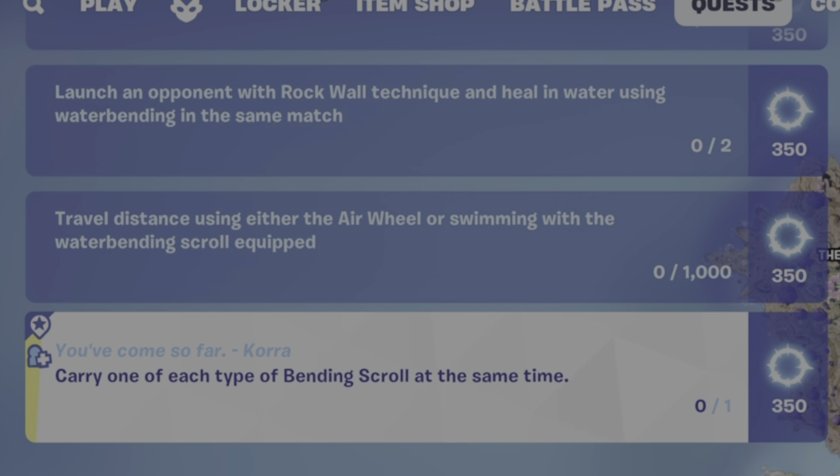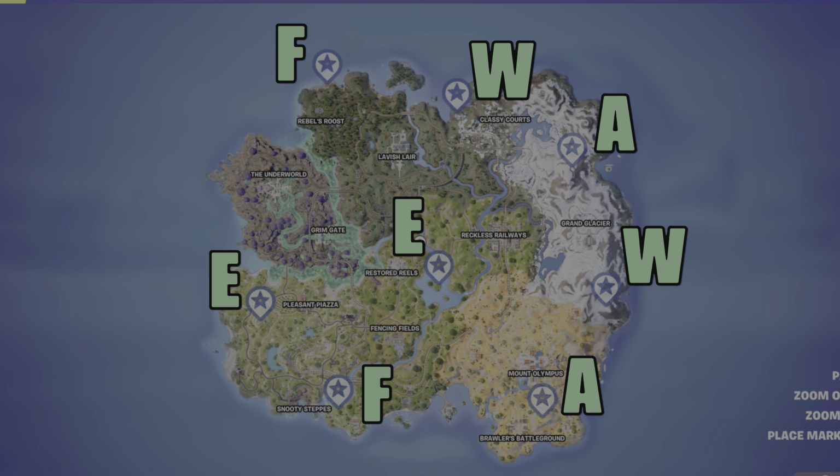For this challenge, you need to carry one of each type of bending scroll, and there's four of them, at the exact same time. So pick up four different bending scrolls in your inventory at the same time. This map right here: the F is fire, E is earth, W is water, A is air. These are all of the elemental shrines at which you can find the mythic scrolls for the relative element. So you need to get one of each of the four.